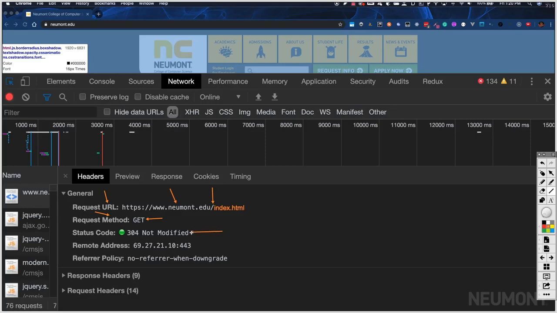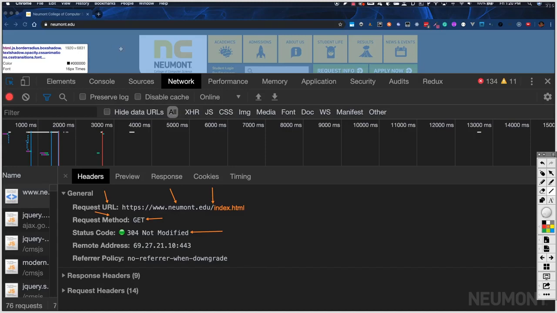HTTP also provides status codes, and there are a lot of different status codes that you're going to need to become familiar with. So make sure you go to the Mozilla Developer Network and look up HTTP status codes and make sure you know what the most common ones are. One of the common ones is a not modified status of a 304, meaning that I've already been to this HTML page and I've actually already pulled the HTML and it has been cached by my browser.